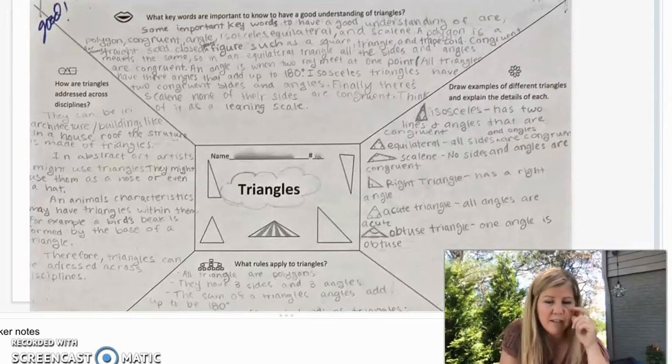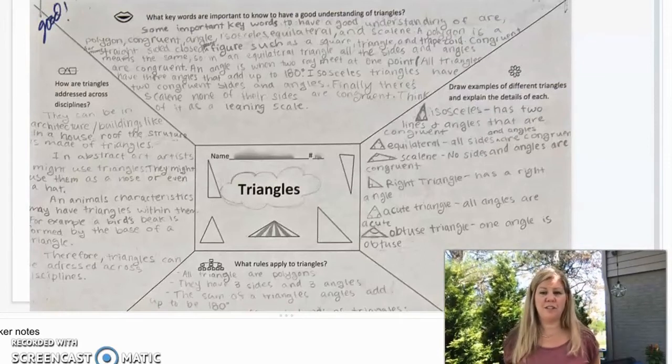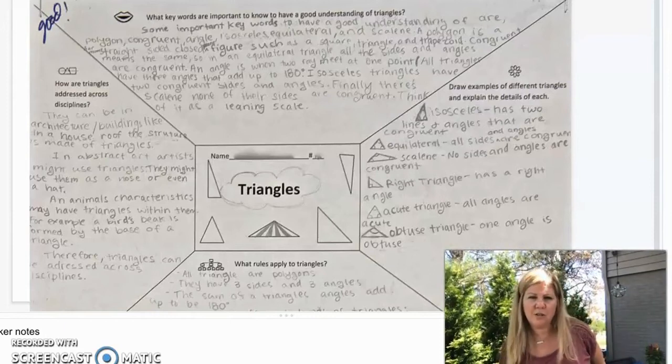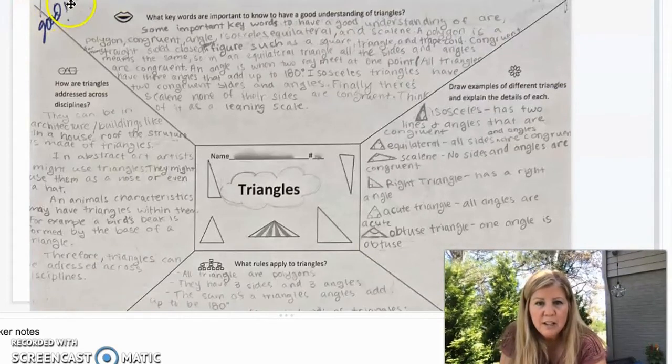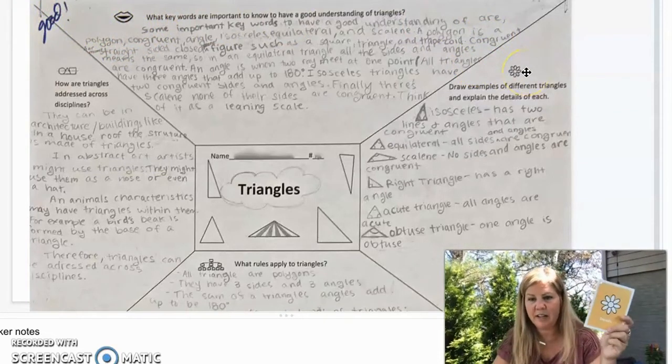Here's another math example. So you introduce triangles. This works at the beginning, at the introduction of something, but it also works once a student feels they've mastered the content. Any student would have to have a lot of knowledge on triangles to be able to fill this out well. But if you look more closely, this is language of the discipline. So what keywords? This icon is the details icon. What details do we know about different triangles?